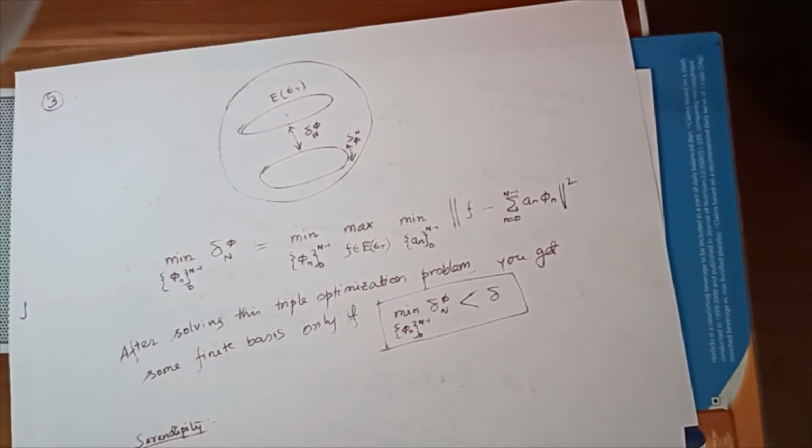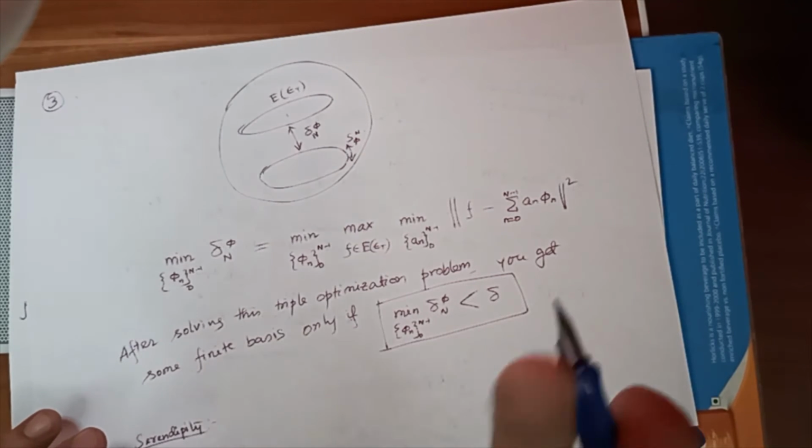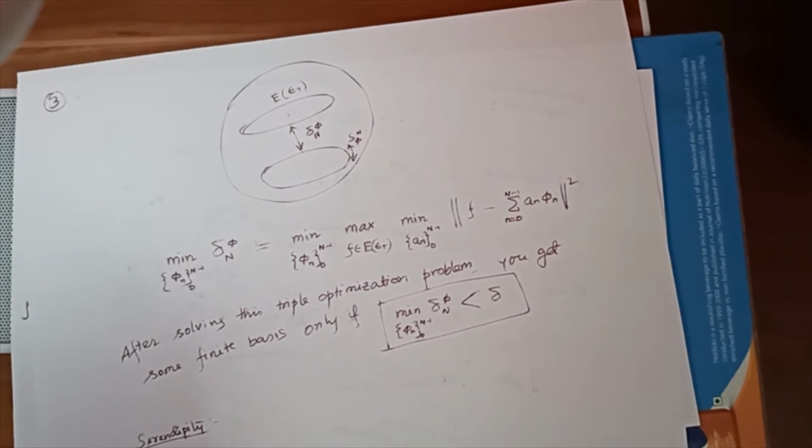Why third? The first one is that for this band limitation, time limitation operation, the prolate spheroidal wave functions are eigenfunctions of such operation of that finite Fourier transform. That is the first serendipity. The second serendipity is that the prolate spheroidal wave functions can be used to tighten the uncertainty principle.